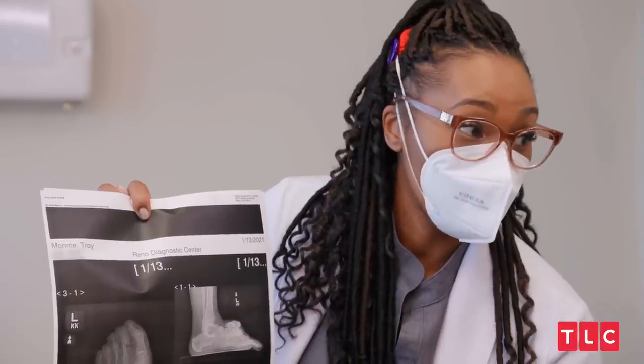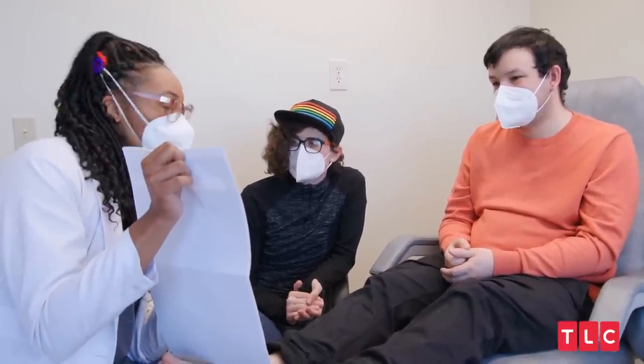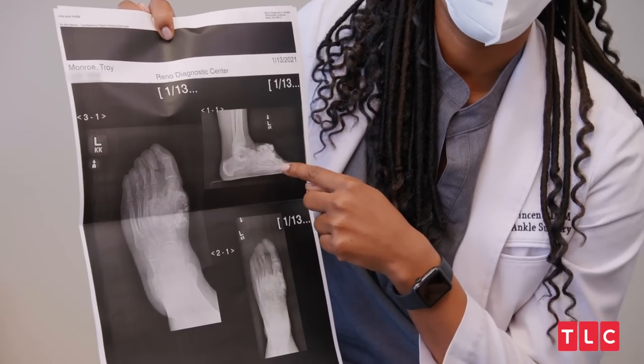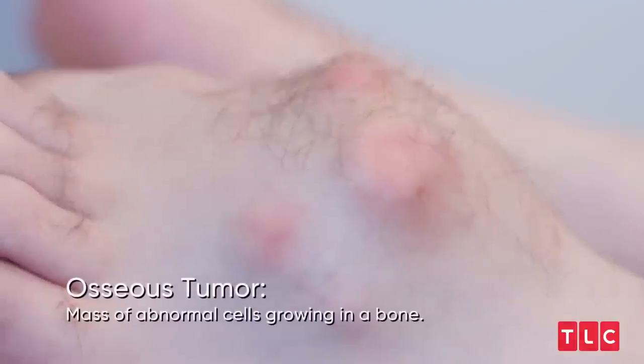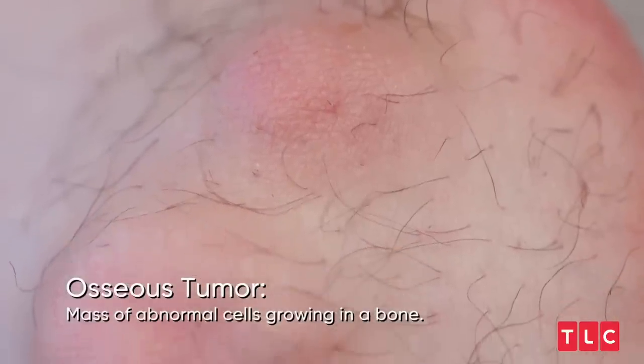That's what is the cause of a lot of your pain — your foot's not stable. But we have to do first things first and tackle this mass here. Troy's diagnosis is that he does have a Lisfranc's fracture underneath a huge osseous tumor. The Lisfranc's fracture pales in comparison to what this tumor represents, so we have to do the work to figure out what there is to be done about this bone mass. There are bone tumors that are benign, which means they're not cancerous, and then there are ones that are cancerous. We have to figure out which kind you have.